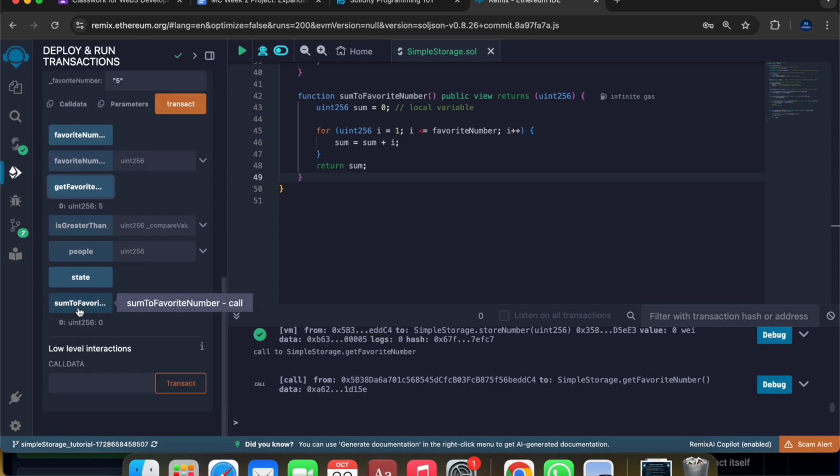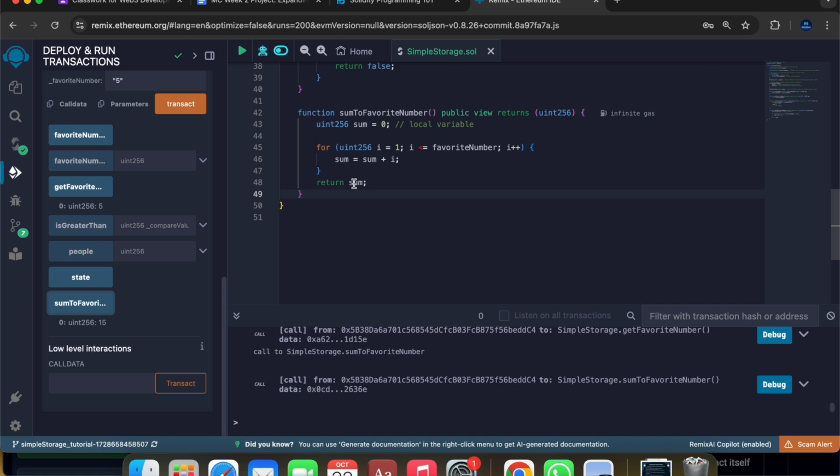now 5. Now let's click on sum to favorite number, and you see the magic that will happen. Sum to favorite number: 15. We have a value of 15. So just like I was showing you here, right? What happened is that it uses this loop to sum all numbers to get to 5.